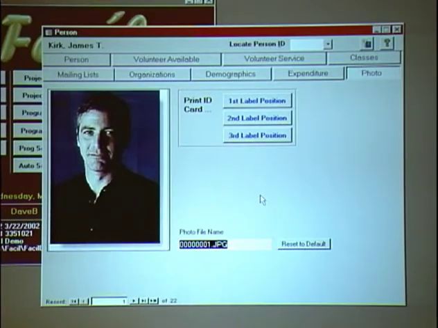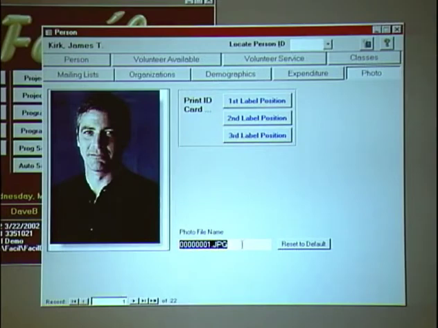The naming of the photo files that links them to Facil is done simply by using the ID number. If we look down here on the form, we can see it says photo file name. This happens to be member number 1, which we could see if we went back to the main tab. We would say membership, or person number 1. And all the file names have an 8-character name. So there's 7 zeros and a 1, .jpg.